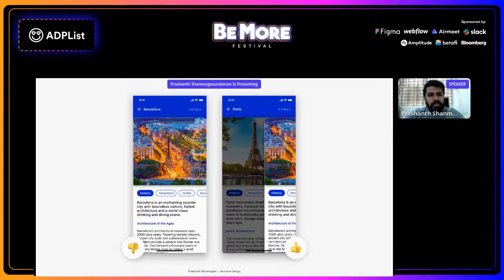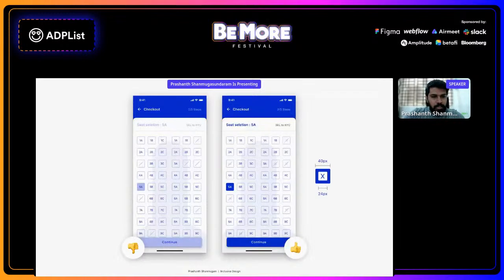Yeah, these are some examples that you can adapt from your usual iOS patterns, where you can slide from left to right to go back, instead of going all the way to the top and tapping on the arrow to go back one step, right? This has already been introduced in iOS and Android, but as developers and designers we need to make sure that your app caters to these functionalities. If you don't code this functionality manually, you might miss out on this great function where it's easy for people to just swipe and go back instead of going all the way to the top and tapping on the arrow, right?